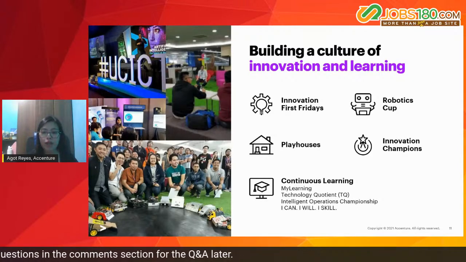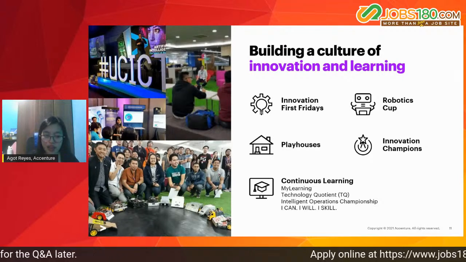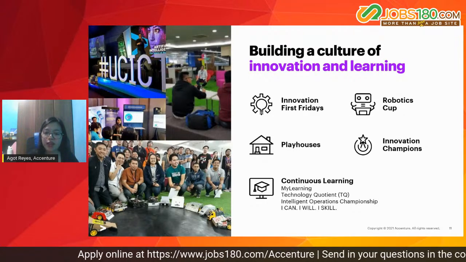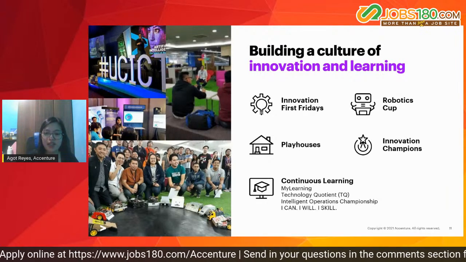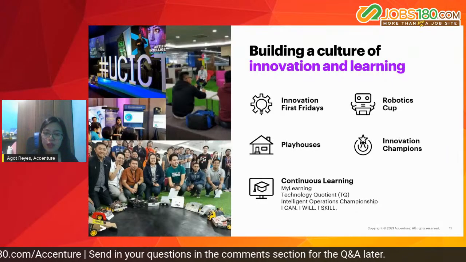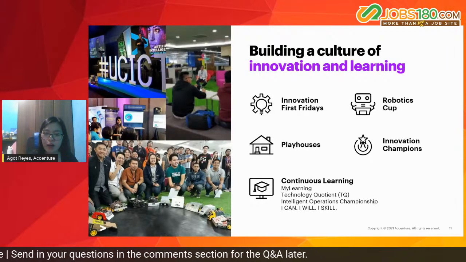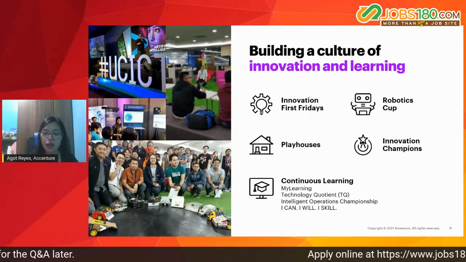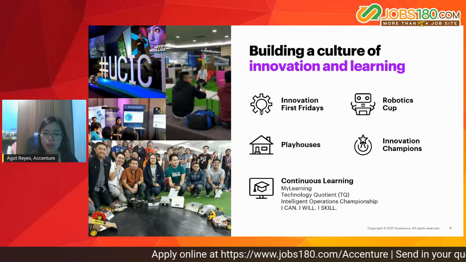And for our students, of course, you can also access one of our sites, specifically built by Accenture and accessible for everyone externally. If you'd be interested, I can share the link later. You can access free trainings and certifications there, for example, if you'd want training on how to do your interviews, how to write a resume, or trainings which will enhance your communication, that will also help you. Next slide.